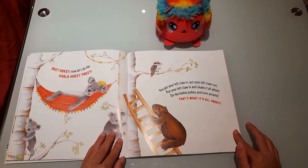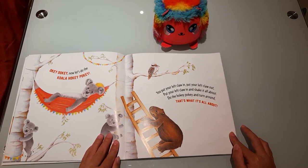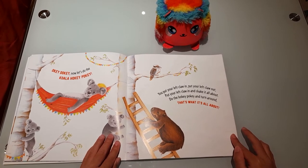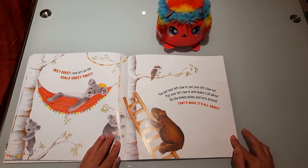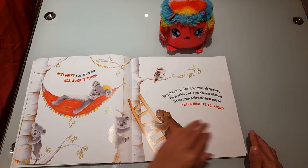Okie dokie, now let's do the koala hokey pokey. You put your left claw in, you put your left claw out, put your left claw in and shake it all about. Do the hokey pokey and turn around, that's what it's all about.